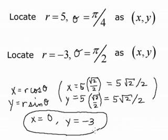Now here are some examples where we're given r and theta and we need to find x and y. Remember, x is r cosine theta and y is r sine theta. So if r is equal to 5 and theta is equal to pi over 4, 45 degrees, then x is 5 times square root of 2 over 2, which is the cosine of theta. And y is 5 times square root of 2 over 2, which is r sine theta. So x and y are both 5 square root of 2 over 2.